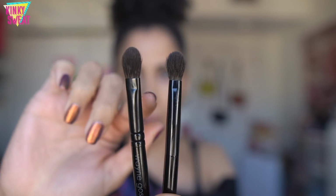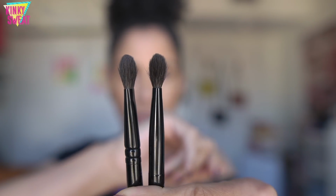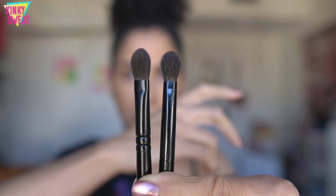Here it is up against the Wayne Goss 06 brush from his original set. I have to say the Wayne Goss has a little more pushback than the Yanagi Series brush. I think the Yanagi Series also might have more bristle. It just appears fluffier to me, and I think because of that it's a little more versatile in use. Whereas I could get away with blending my crease shade with the Wayne brush, when I use the Yanagi, there's just more glide there, a little bit more fluff, which again I think is ideal either for lid color placement or crease diffusement.